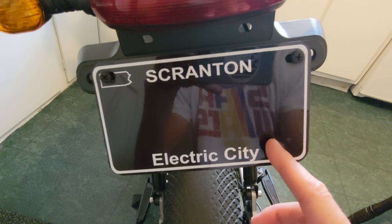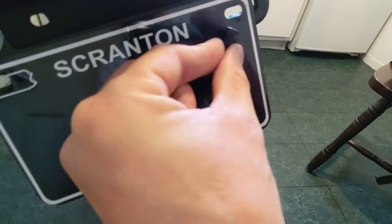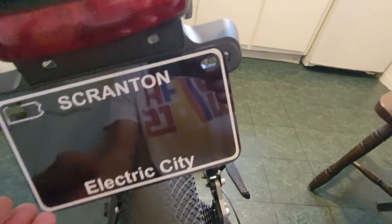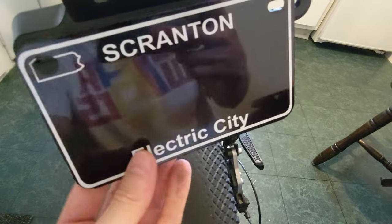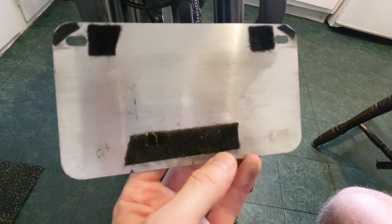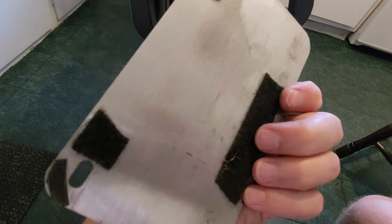So I'm just going to remove this license plate, and then I'll show you what's underneath and what we're going to do from there. I just removed the license plate screws — one went there, one went there. The license plate's still on because I noticed it jiggled even though I had the two screws in, so I put some Velcro — inadvertently made a weird smiley face — just a little Velcro here, here, up here, and up here, just to make it stick on and be less rattly.